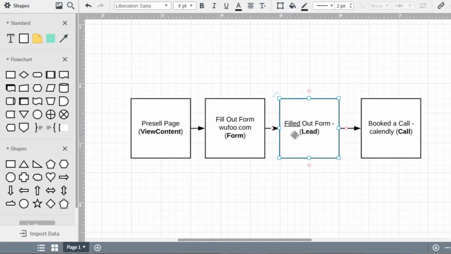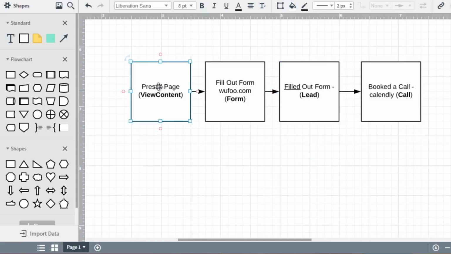You could create custom audiences, like in the purchase funnel, and say, okay, people who have visited this page but have not visited any of these pages, let's retarget them and get them to fill out the form. You can create another custom audience of anybody who has filled out this form but has not booked a call, and run a retargeting campaign to remind them to book a call. And anyone who lands here, you can create a different custom audience and warm them up with really good content.